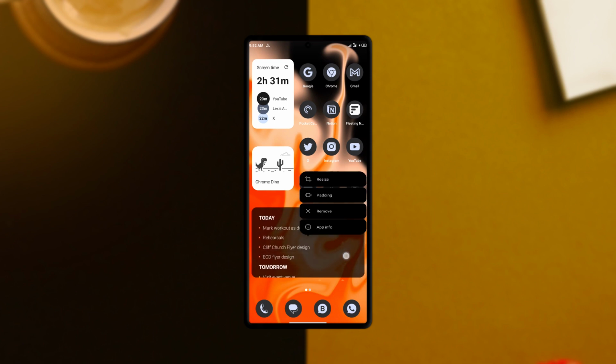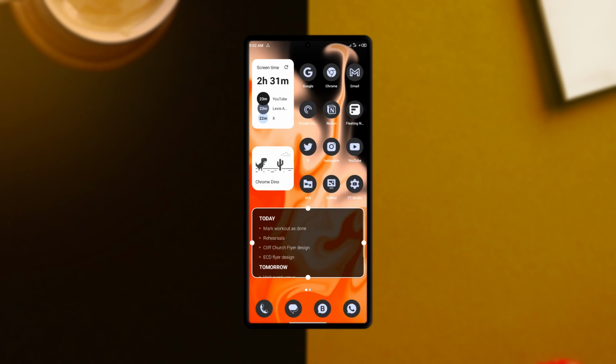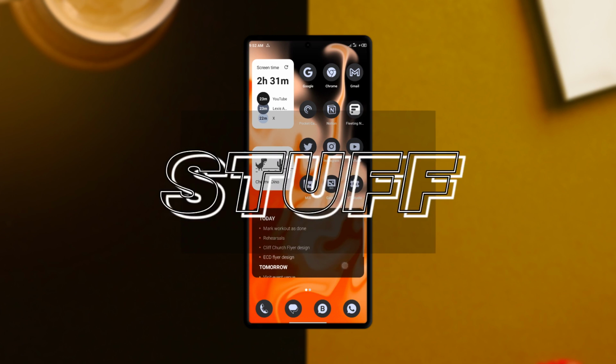To-do widget creates the best productive days, since those widgets will be the first you glance at when you open your phone. The best to-do widget you must try goes by the name Stuff. I'm sure you might have heard of it before.